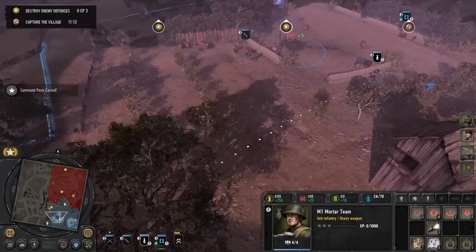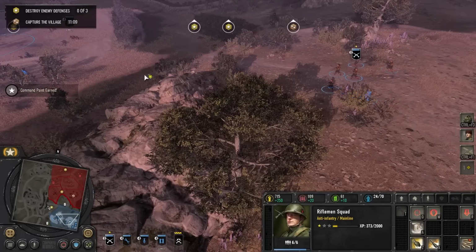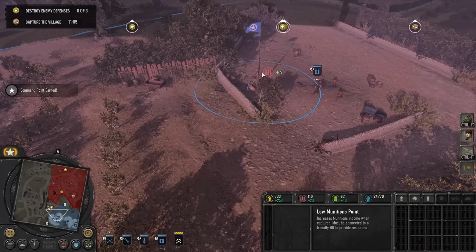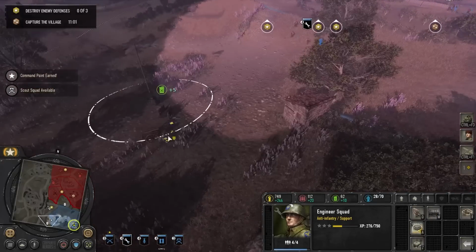Let's bring the mortar up to a position. The captain's retinue will come this way as well. We need to capture resources. Each capture point is your economy, right? So we're getting from this thing over here, we're getting +5. And we can, in theory, also build resource points on that to make it go faster.